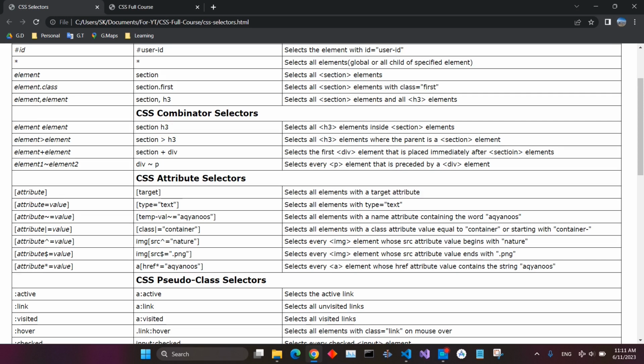So this selects all H3 elements that are inside this section. Another one is section and then angle bracket H3, for example. It selects all H3 elements where the parent is a section element. So this is only the first level child.